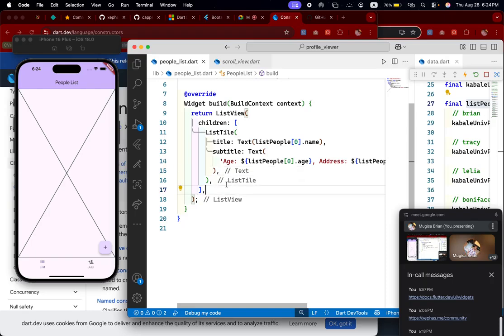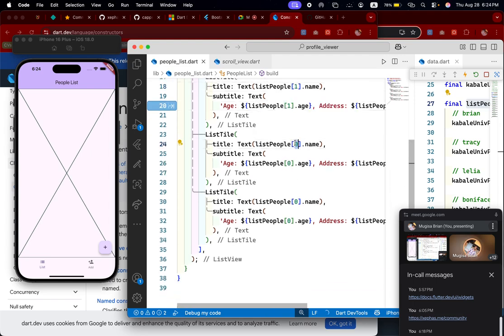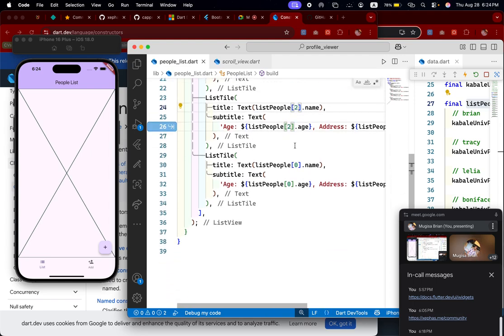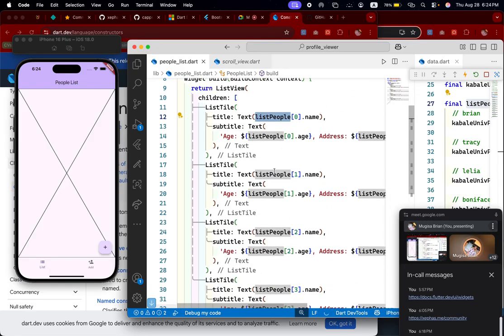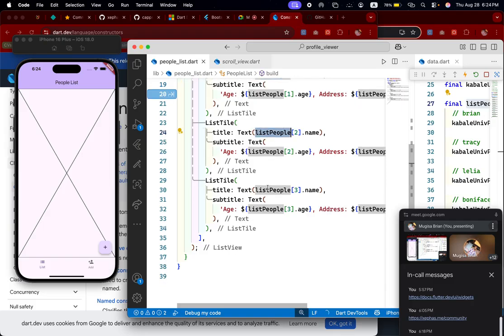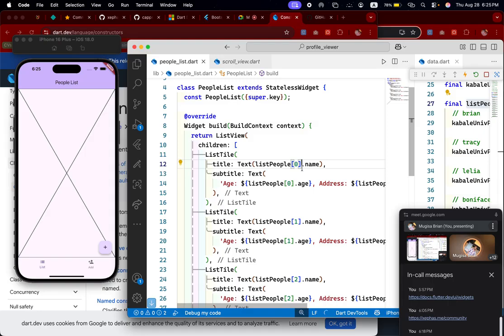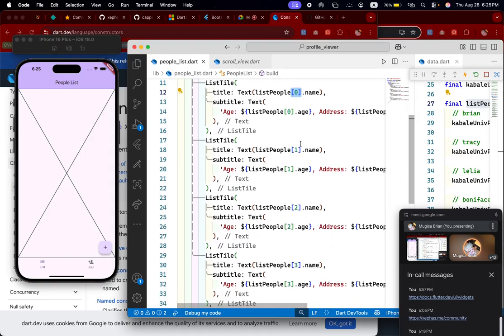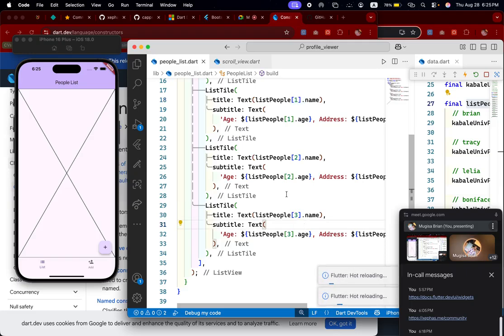I'm doing this manually, putting the list of people from the first one, the second person, third, and then the fourth. Since this is an array, we all know that arrays start from index 0, so that's why we have 0, 1, and the rest follow.